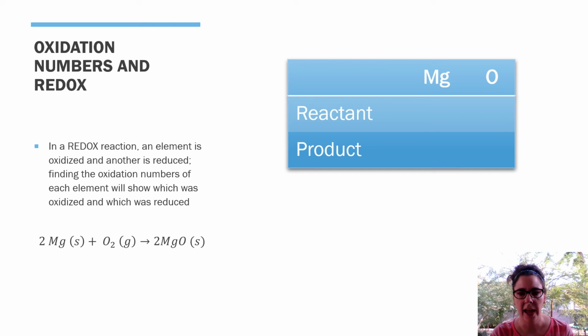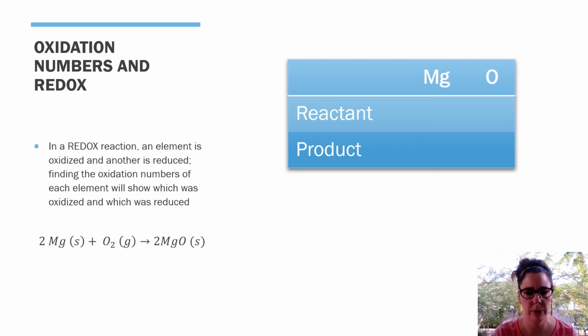Okay, so let's take a look at a basic redox reaction. If we want to figure out, one, if something is a redox reaction, and two, what was oxidized and reduced, we need to track the oxidation numbers. The oxidation numbers are essentially like an electron tally to let us know if that particular element has taken on electrons or has lost electrons. For monatomic ions like we have in this example, it's pretty easy to figure out the oxidation number. The oxidation number is equal to the ion charge.